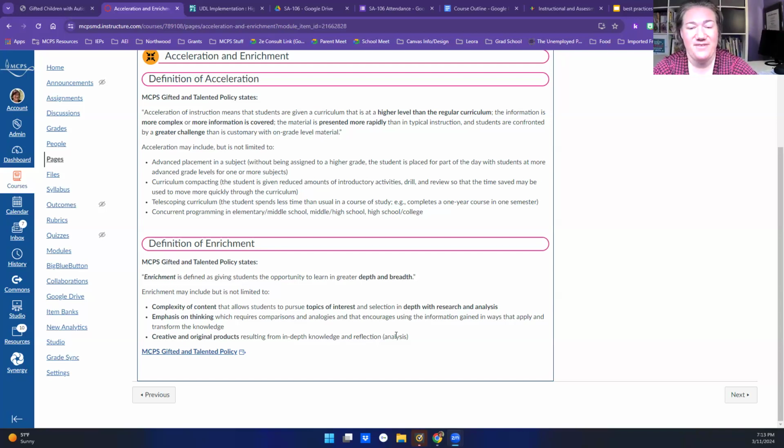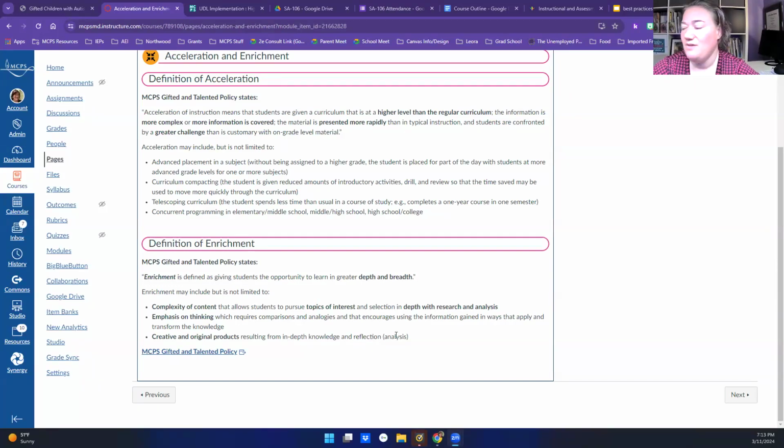They all fall in the same family of acceleration. And we do also know that research shows us that when we're dealing with gifted kids especially, accelerating them is the first best approach when they need something differentiated for their learning. But again, that does not necessarily mean grade advancement or course advancement. It means moving through the material faster. And so what that could look like is when we talk about things like curriculum compacting.